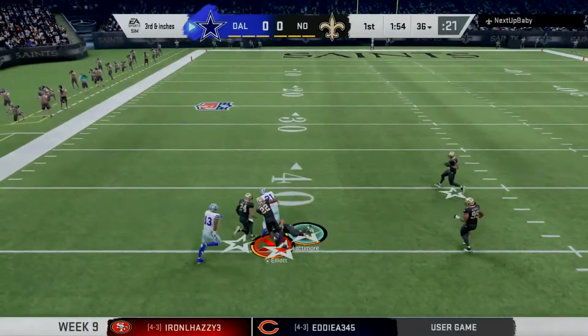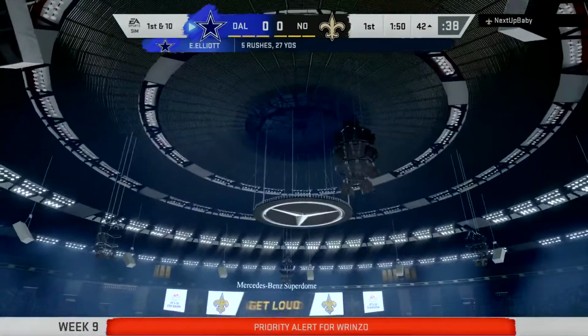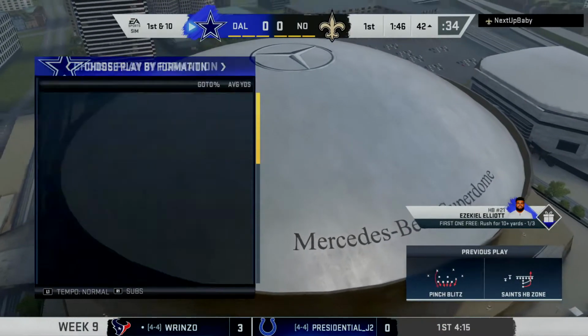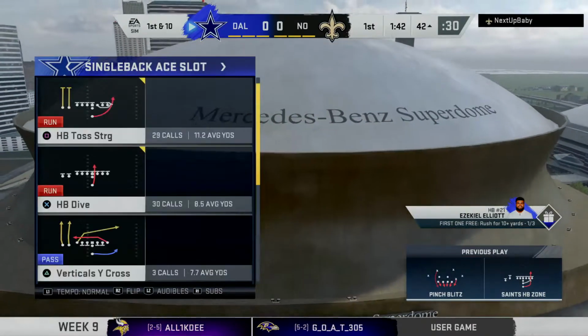Elliott a 1st down and more. And finally marked down at the 42-yard line. Well, they were in search of a short gain on 3rd down, and they wind up nabbing over 20 yards. And the Cowboys 1st down.